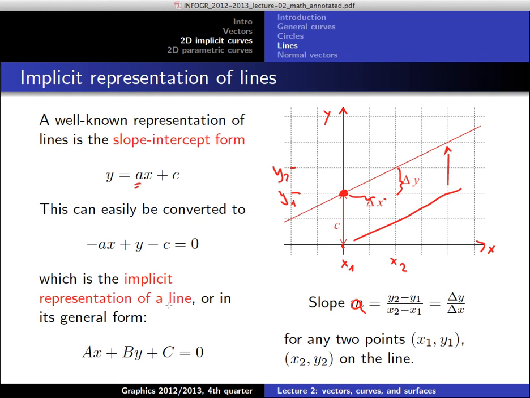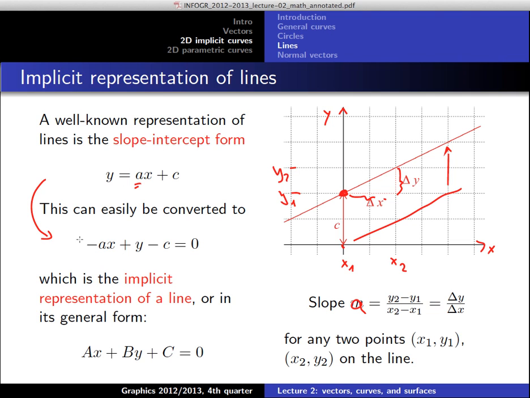So this is the slope-intercept form, and as I said, I'm pretty sure most of you know that and are already bored now. And you will probably also be bored about the implicit representation, because this is, of course, very simple. We just take this and transform it and bring everything to one side, and then we have an equation that equals 0. So we can use that again to verify if a point x, y is on the line, and it is exactly on the line if it fulfills this equation, if we put the x and y values in there and it equals 0.